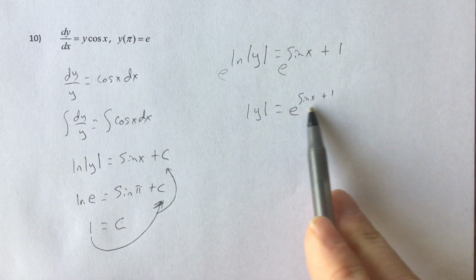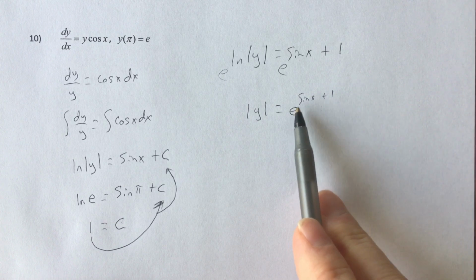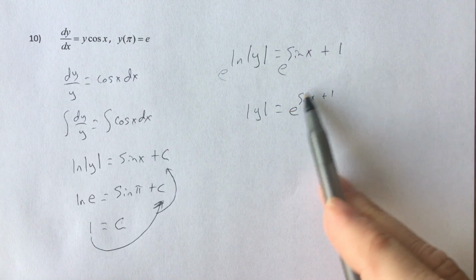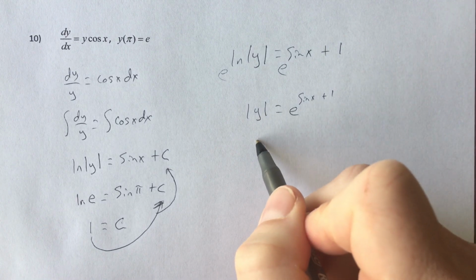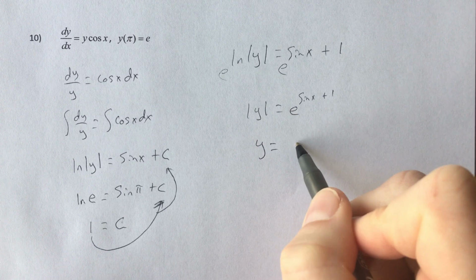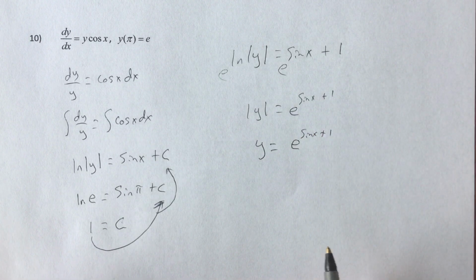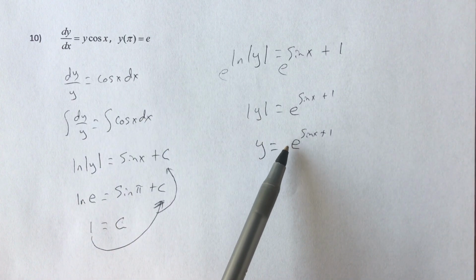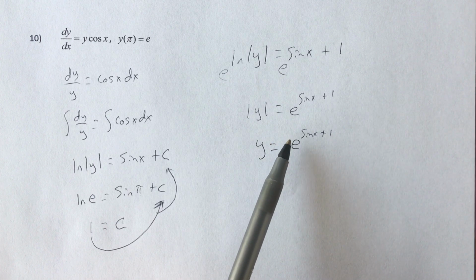You may be tempted to try to do a separation here. It wouldn't really make things easier looking. You'd have e to the sine x times e to the first. So no need for that. We'll just leave it like here. And the last thing we're going to do is take the absolute value, or get rid of that. And to do that, we want to then consider the positive or negative of this. And because this is a specific solution, we do have to make a decision. We don't want to put plus or minus here, or we'll do all this work for nothing. We've got to decide, is it the positive or is it the negative?